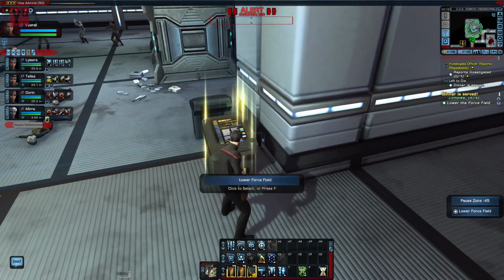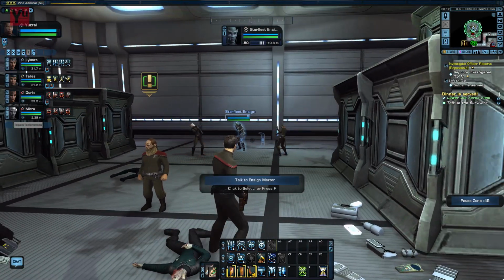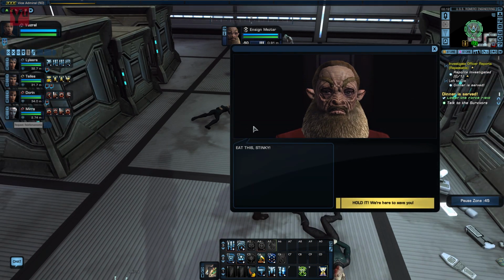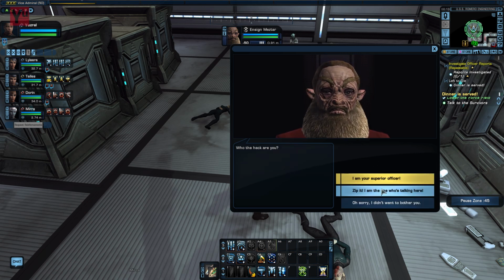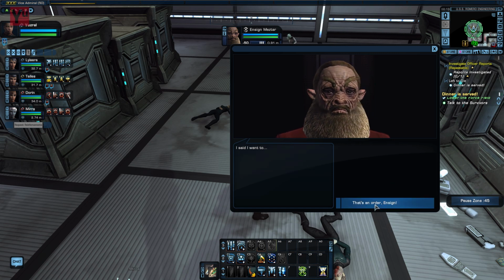Thank you. Right, lower the force field. Ensign, we need some explanations. Now would be good. Don't worry, lady. Ensign, you're either going to get promoted or thrown out of an airlock. Hold it, we're here to save you. What the... Right, don't worry, I can have them just as well. Who the heck are you? Zip it, I'm the one who's took you. So what? Good, excellent. Forget it, you'll beam up to my ship. That's an order, Ensign.